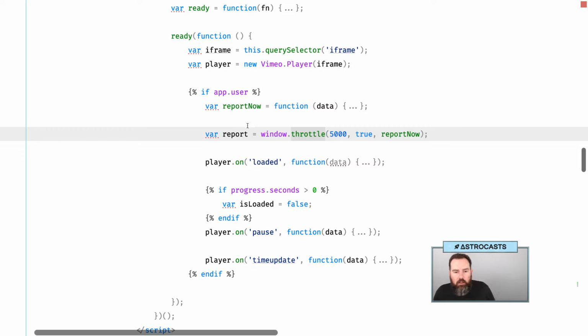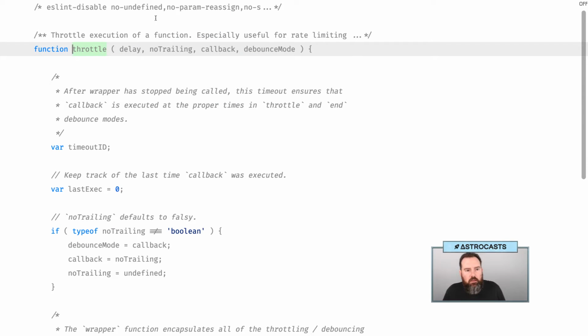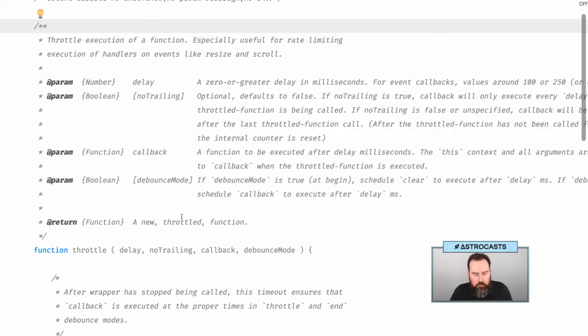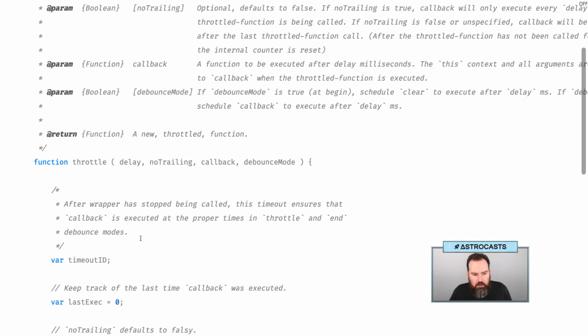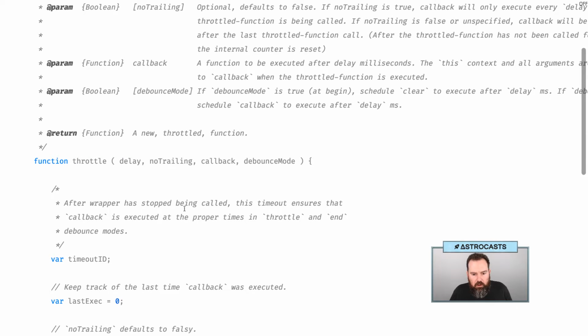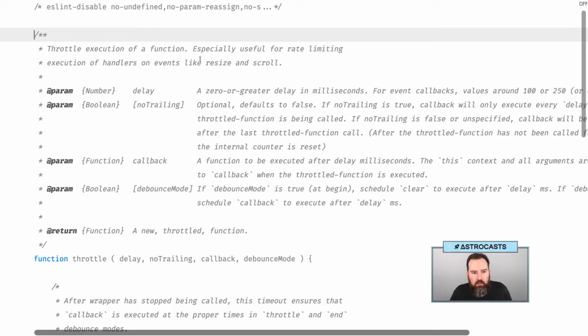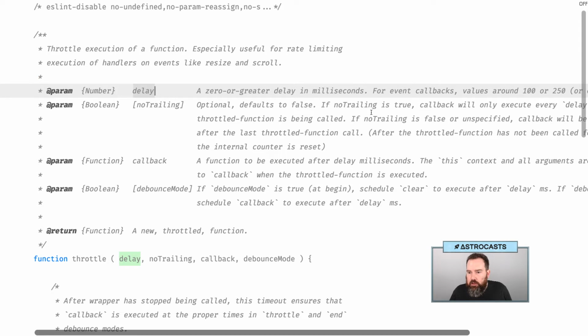So we double check how throttle actually works. So, useful rate limiting. So the delay ensures the function has stopped being called this time when it executes. All right, so we call this such that it won't actually fire any more frequently than the delay.